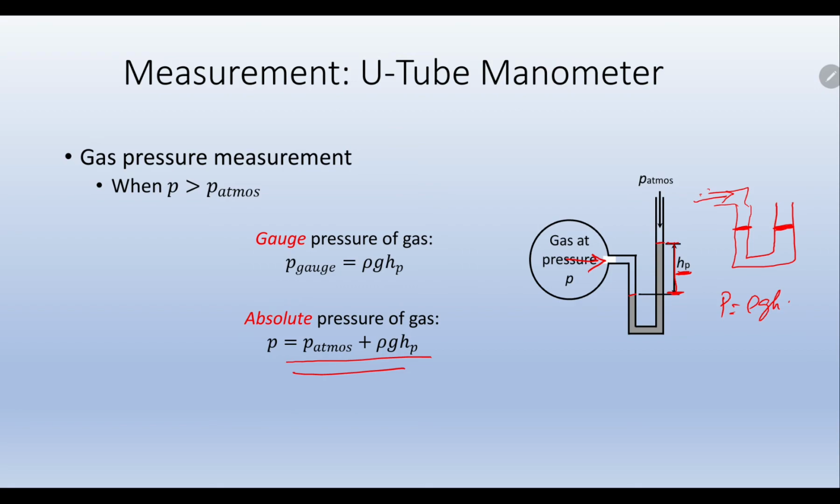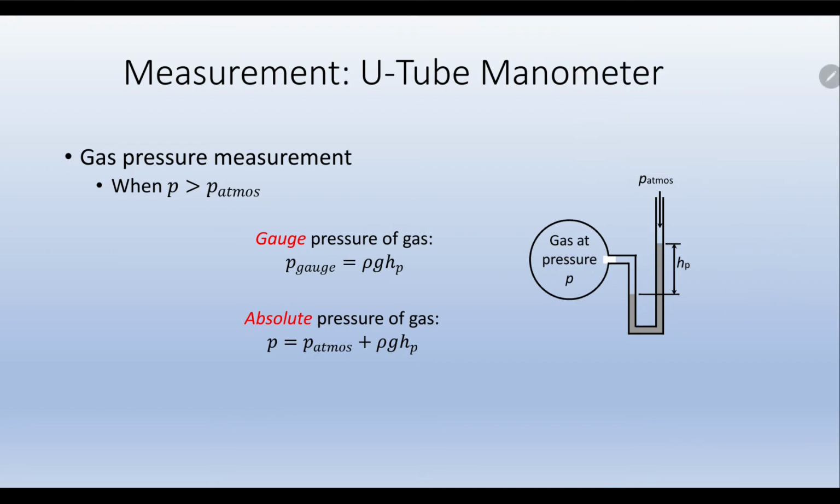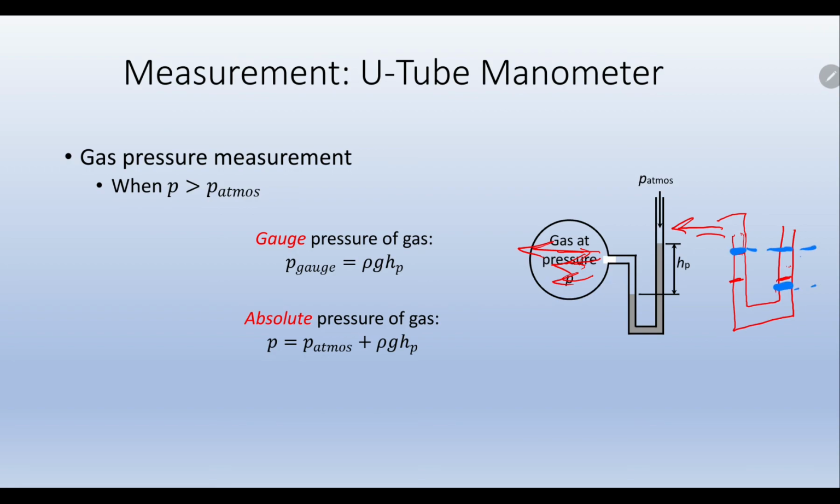So now my question to you all is this. Instead of blowing air inside the tube, if I'm sucking air out, what do you think will happen? The tube is like this, the manometer, and the liquid is at the same level. Now instead of blowing air, I'm sucking air out. Exactly, this tube will have a low pressure and this will have a high pressure. So this will change like this. Let me draw it in a different color. The difference in height between these would be hp. So the formula would be rho g hp.